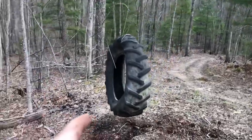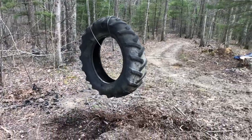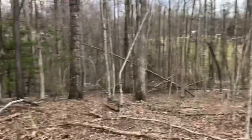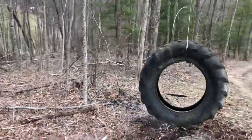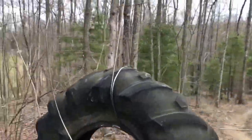Oh, and I'm taking volunteers to hook a four-wheeler to a strap, pull you way, way up the hill past where the tractor is, and then let you go and just go slinging down through there. So we're taking volunteers for that. I don't think it'll be that dangerous, but at the moment, I won't do anything right now.